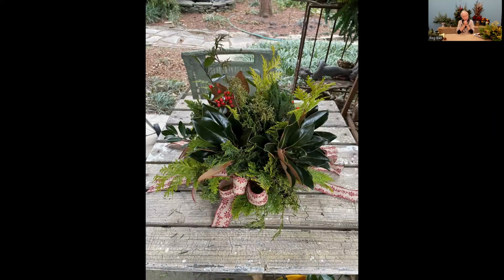Outdoor or indoor, when you're selecting the mixture of greens, think in terms of what you like, number one, but texture and form changes the same as you would design your garden outside or the outfit that you're wearing. It's nice to have textural changes and, of course, color. This one has a lot of green, the shiny, wonderful leaves of the magnolia, and most of the magnolia has that beautiful brown back, which is terrific.